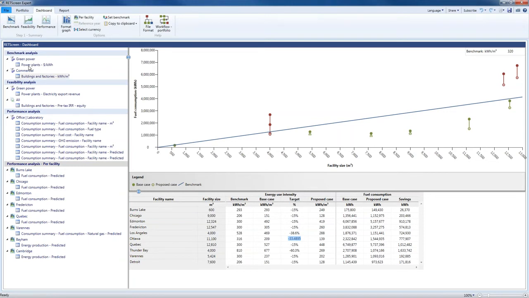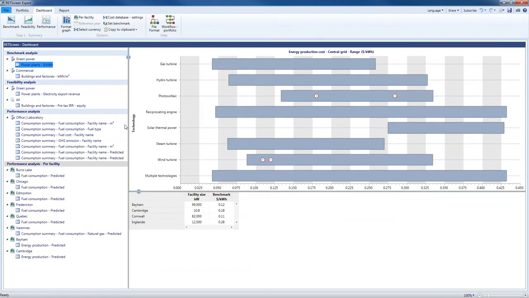Lastly, looking at green power, this green power subgroup, if I click on power plants, we get, yet again, a different graph. So this graph here is showing for some of the technologies that can be modeled in RETScreen, what the energy production cost range is for those technologies. And then RETScreen will place a marker on the relevant technology line and show that in relation to the range. So you'll see here, for example, this sub-portfolio contains 2 wind turbine projects and 2 photovoltaic projects. Now the wind turbine projects, in general, have an energy production cost in this range, and the energy production cost for my 2 projects are here, $0.109 per kilowatt hour and $0.12 per kilowatt hour. That again is shown in the table below.